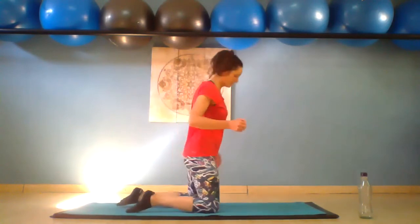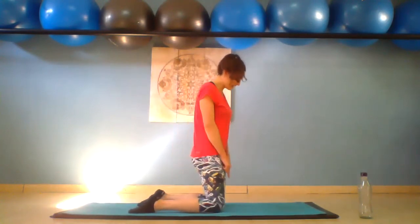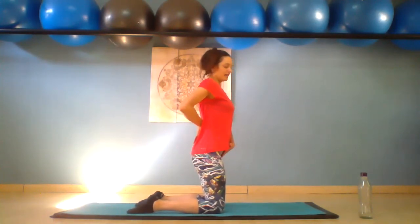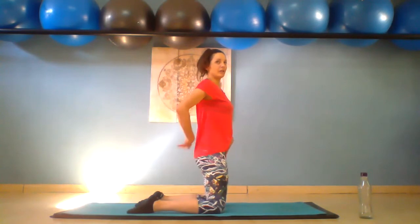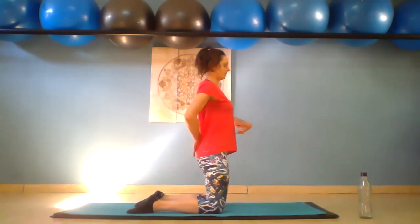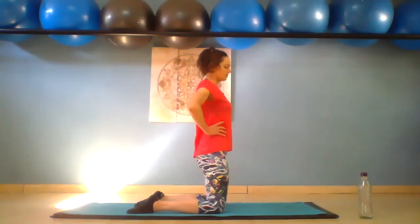If you guys are struggling with your knees, either put your knees on a towel or you can double up your mat. Okay, because those mats are quite thin. Okay, so your knees can be a little bit wider than this distance. And then I want you to tuck your tailbone forward. So you're almost lengthening into your lower back. And then you tighten those abdominals, you tighten your waist.